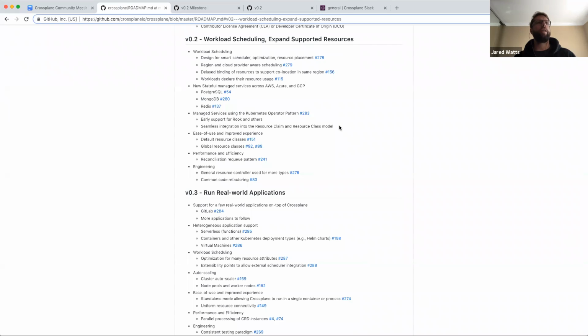And then there is this item that we've done a little bit of work on, but it needs some more fleshing out. Right now we have fairly broad support across cloud provider managed services. So if you want a Postgres database, you can get it easily in a portable way across AWS, Google, Azure. But there's also a scenario for local clusters. If you want to get a Postgres service running inside of a local cluster that's maybe on premises or bare metal and does not have access to a nice cloud provider managed service to use. We demonstrated that functionality in a proof of concept way at KubeCon Seattle during one of our talks, but we haven't really fleshed it out further.